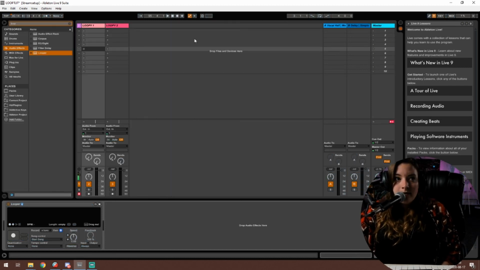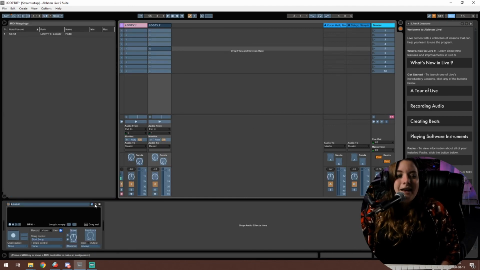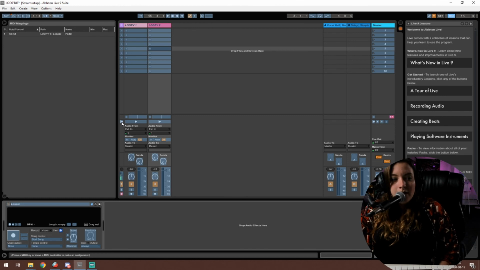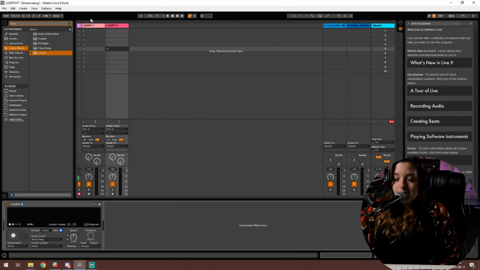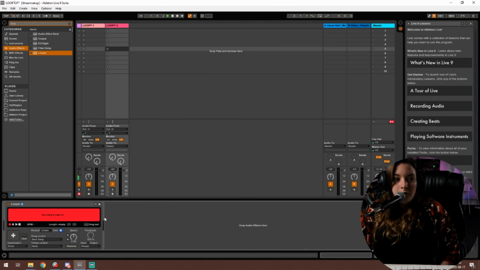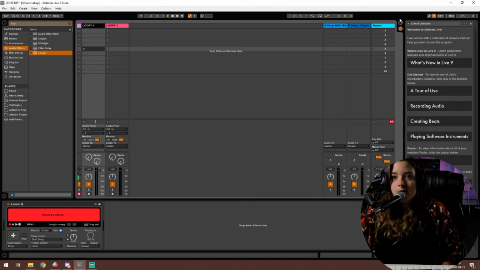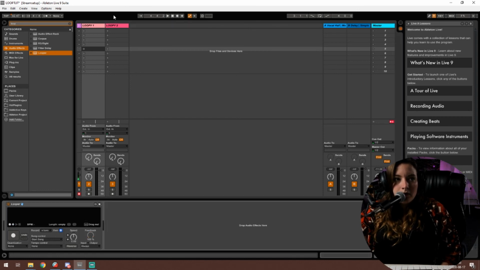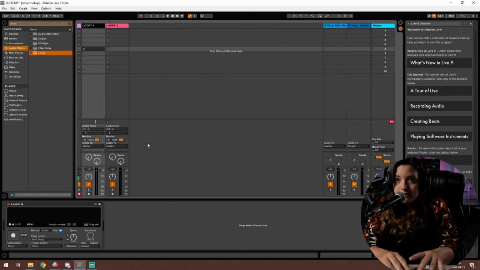I untick MIDI, and then I go to my second track, and then I go to MIDI again, and then I click the record button, and then I click my pedal. So the same pedal is now assigned to both tracks. When I click my pedal, the track will start recording, but it won't record any sound at the moment because the tracks are not armed. So the next step is to clear these loops. Clear and clear.